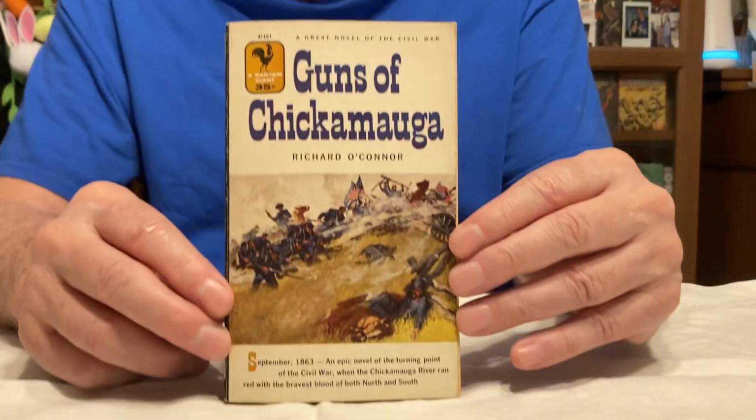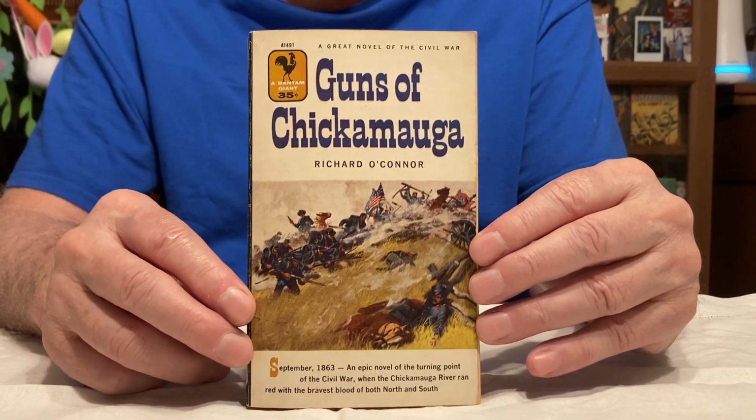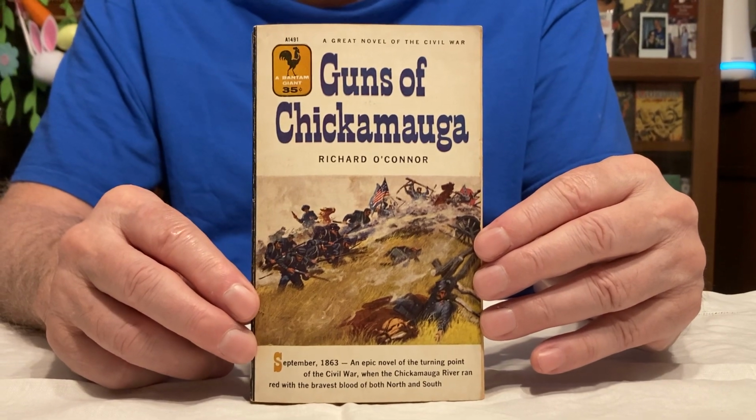It originally came out in hardcover by Doubleday, 1955. This is the 1956 Bantam paperback reprint. There are probably other more current reprints, but I'm stuck in the 1950s, so this is my most up-to-date copy of this book from 1956. But that's okay. I like it, and I enjoyed it, and it was really good. And I think you will too. So I just want to pass that on to you, and hope you give it a try.